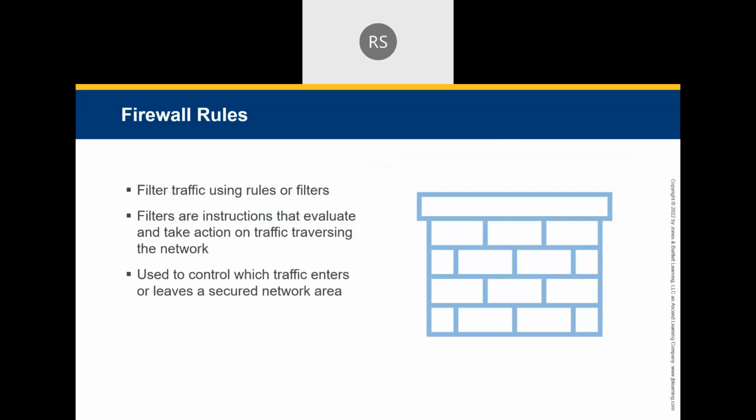So these rules consist of instructions that evaluate incoming and outgoing traffic based on that predefined criteria. Now, this evaluation process involves analyzing various attributes of data packets. These are things such as the source, destination addresses, ports, and protocols used. Now, once that data packet's been evaluated, the firewall rules then dictate the action to be taken. This can include allowing the packet to pass, blocking it, or performing some other predefined action to maintain the network security.